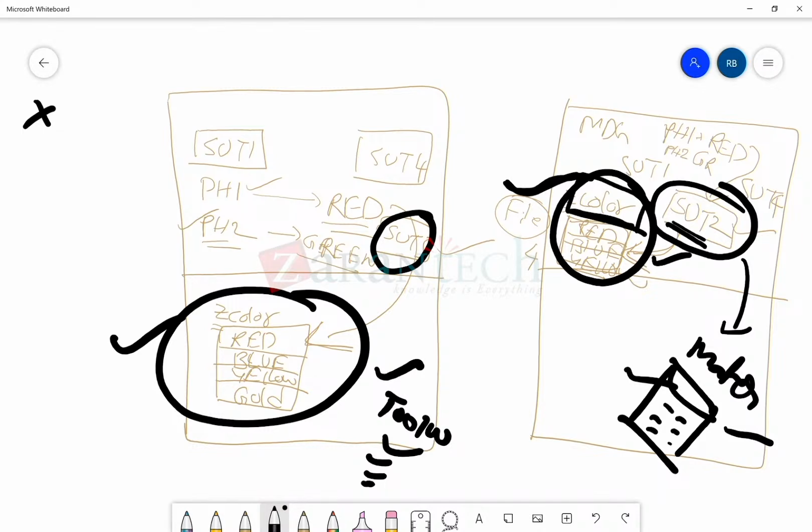Actually, let's say, sorry, this is Viswas. Let's say there's a user that says, okay, I want to make an edit change in the ECC layer. So he's going into the ECC layer and changing the information from red or blue or yellow for the material. He can't do that, right? In this situation, it's only an MDG layer. So he has to go to the MDG layer and do it.